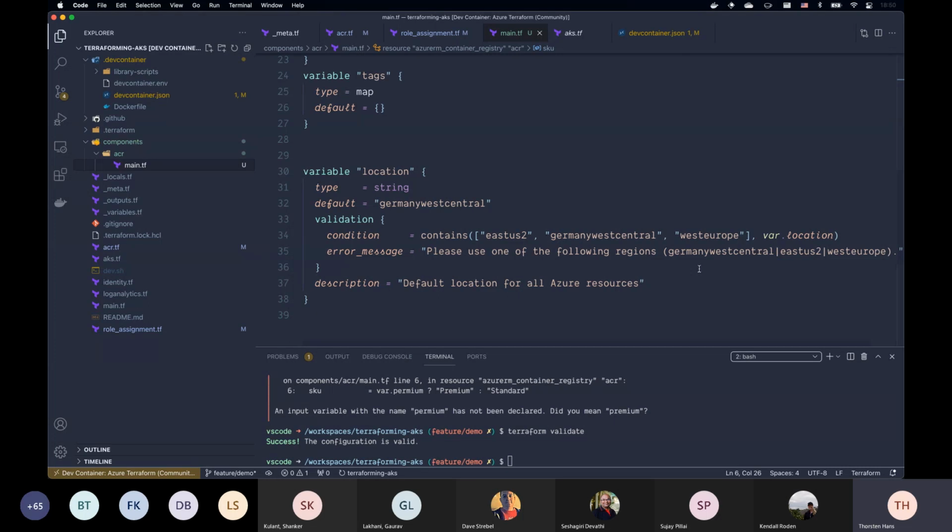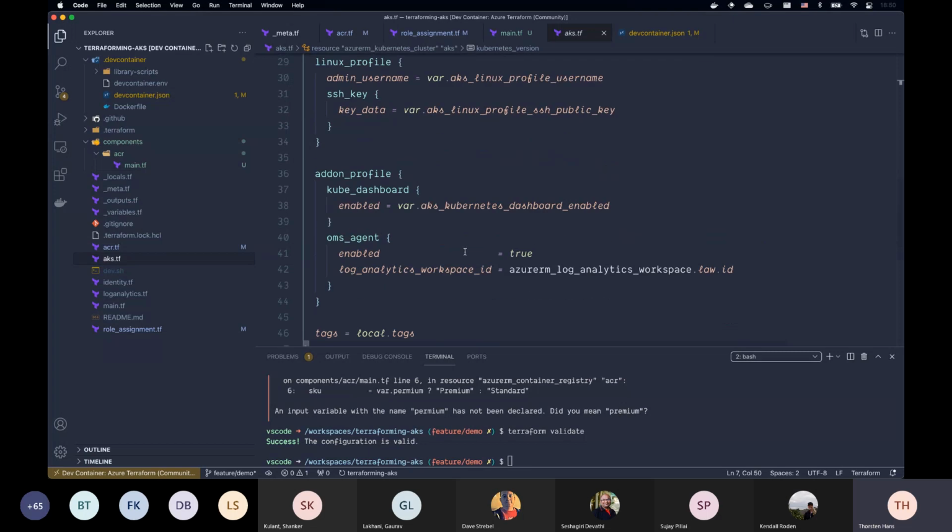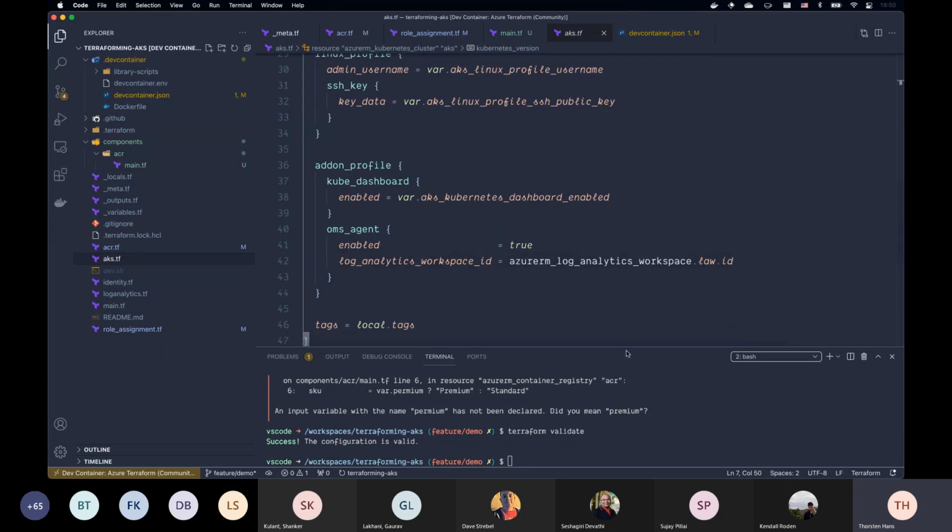This one is especially important if you use AKS add-on to bring in log analytics integration with container insights, because otherwise you may end up with an infrastructure configuration where AKS runs in, let's say, East-US, and your log analytics workspace runs in West-US, and then you have to pay for the traffic that goes between two Azure regions, right? So that's a good practice to bring in, not only variables, also bring in some kind of validation.